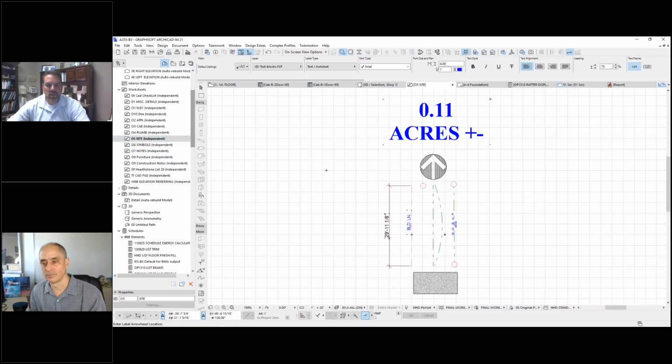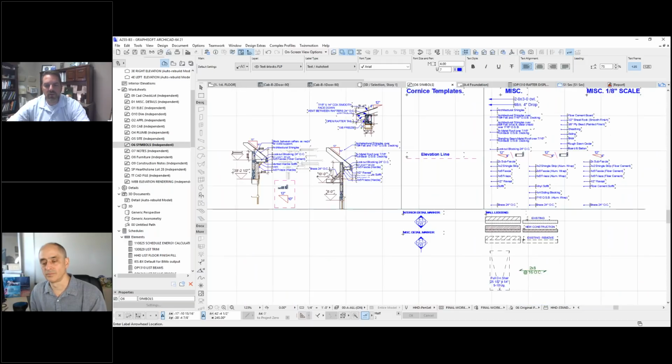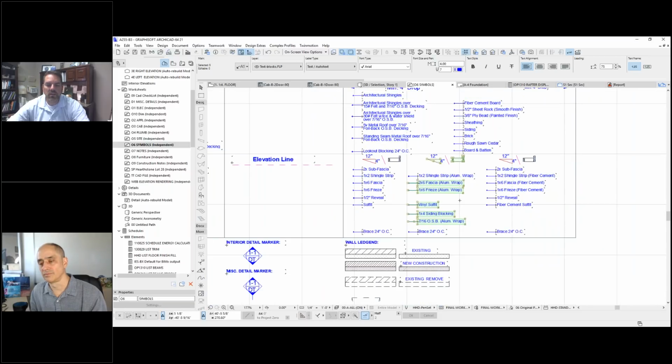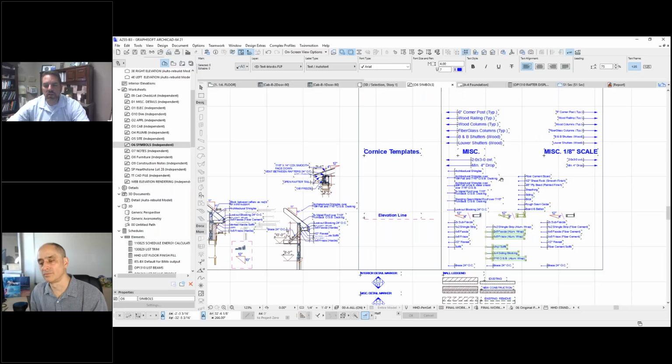Then we have a site plan, objects that we use, symbols. Again, this is when we start doing our cornice details. We kind of group them out by our pitch line. That's an object, and then depending on the construction of the cornice, they could come around and select all these elements and copy and paste onto their cornice detail that they're currently working in, and then they can just alt click and delete the text when they're done, and it just makes it a lot faster running through cornice details.